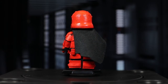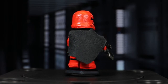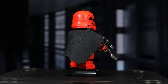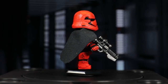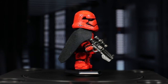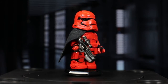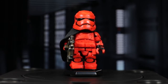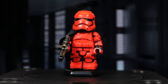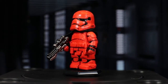I just topped it off with some gloves from G-Bricks, tiny tactical glove tops, a Brick Arms FO E11C blaster, and a custom shawl or cape or whatever you want to call it, which is made out of real fabric. I was going to do a sculpted cape like I did for my custom Captain Phasma figure, but it does very much limit the movement of the figure.